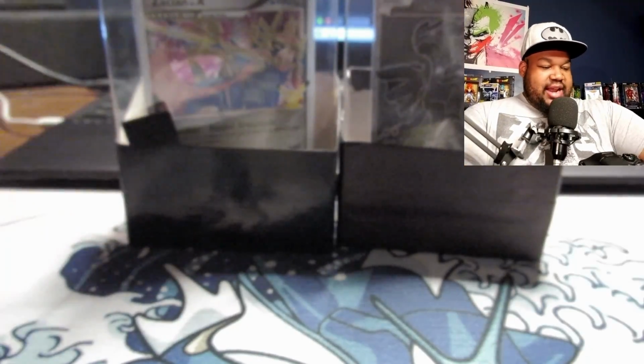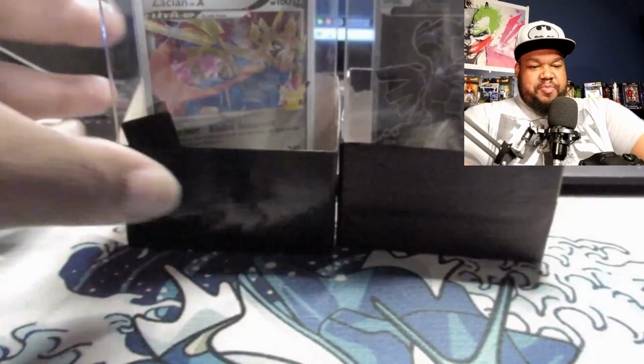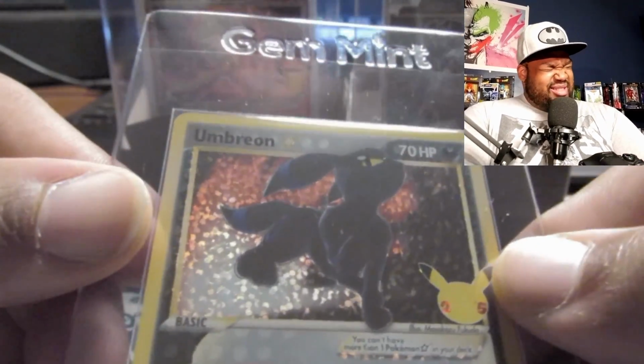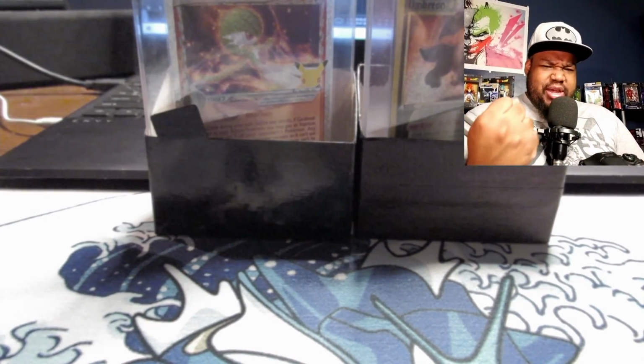As I said before, I pulled full art Zekrom yesterday. In addition to that, I pulled a Gardevoir EX from Delta Species. And of course, the big boy, Umbreon Gold Star and Shiny Greninja Gold Star. But here we go. We step back into the celebrations arena today.